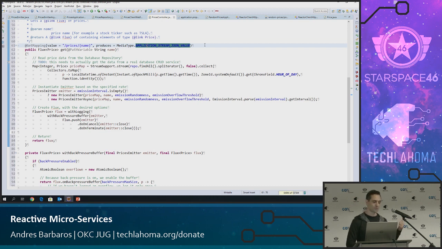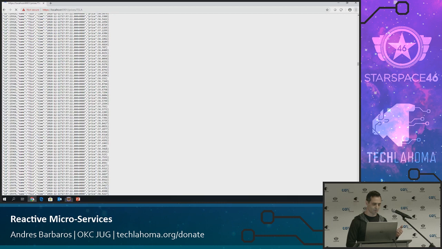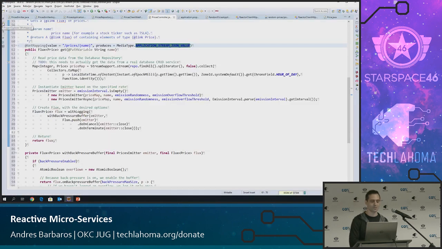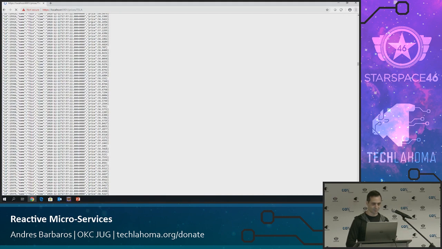And that's what you were seeing on the client. And you notice that it has a special format where every row is a JSON object, and it breaks to the next line. It's a new JSON object, so it makes it really easy to consume that data even if you don't use this on the client side. And then we just take one path variable, which is the name of the ticker. In this case, I'm doing Tesla.